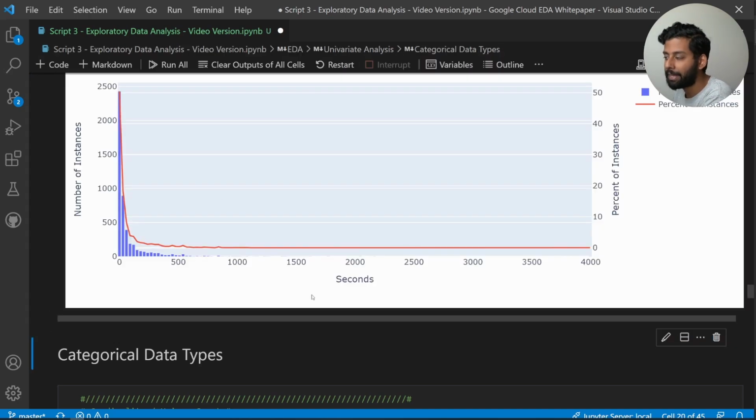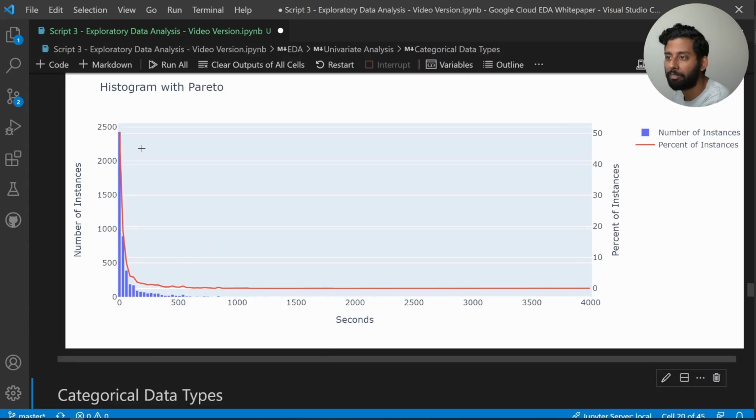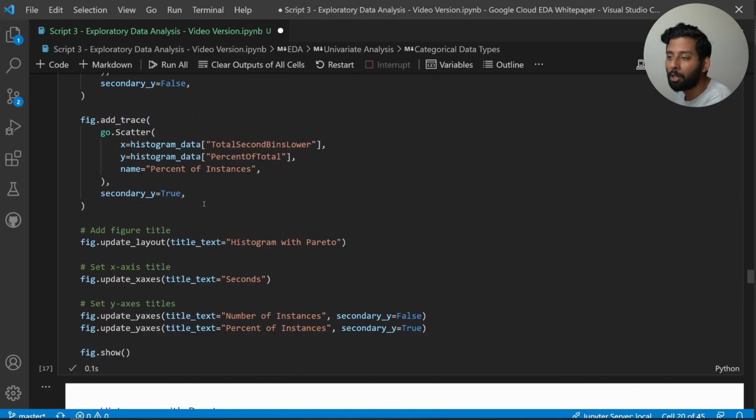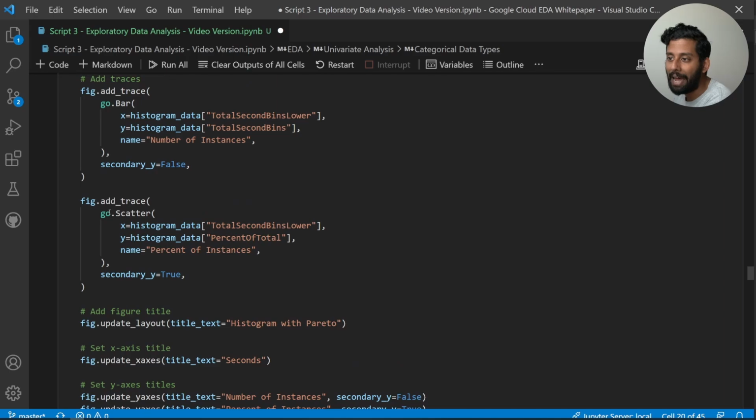So if you plot that, you'll see we get this very pretty figure that shows us that 50% of our values are derived from just the 0 to 30 second bucket, which makes sense. Remember, our median was 30 seconds, right? So this may seem a little bit complicated, but literally I'm just adding one thing on top of another into the chart. So take a good look at this code and try it out for yourself.